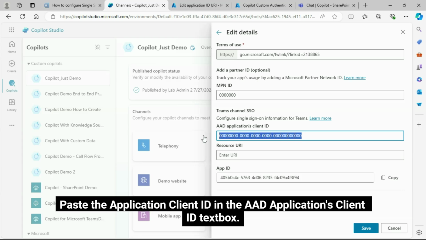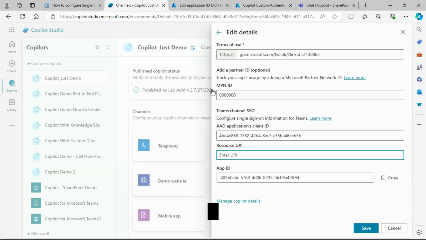Paste the application client ID in the AAD Application's Client ID text box.